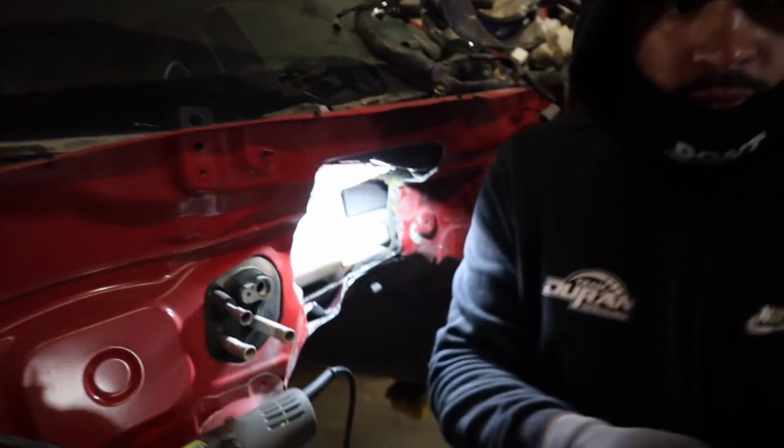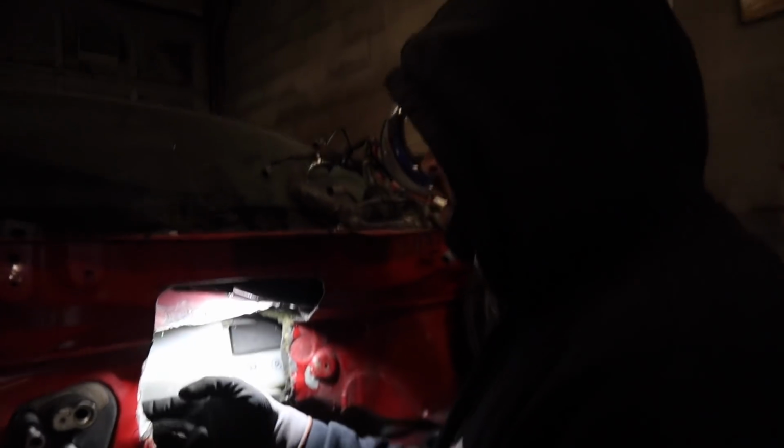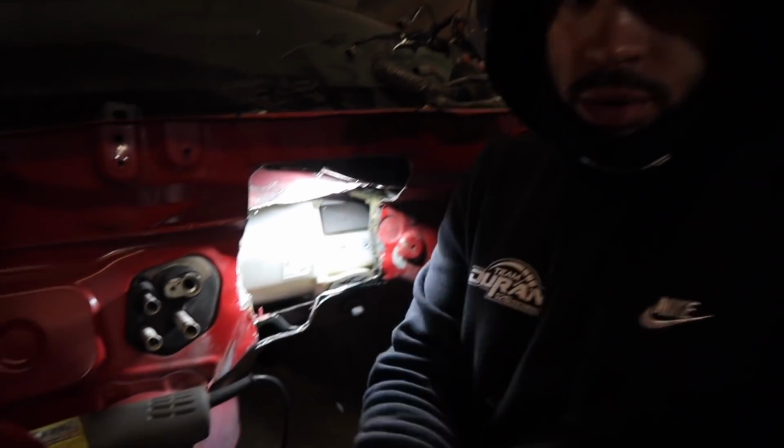What do you got here, Trappy? So we had to cut that further in there. That's our HVAC system, right? Yeah, the AC and everything's back there. We ended up moving that harness. Yeah, the harness is tucked up. I'm gonna get it out so y'all can see it. Check this out.